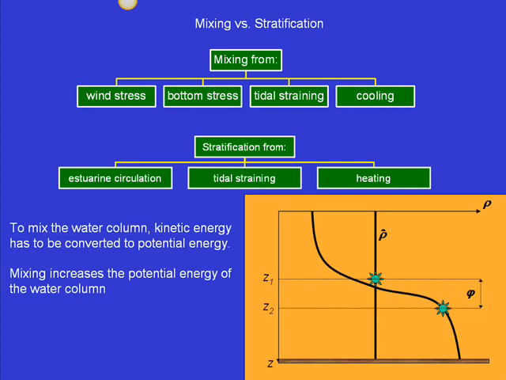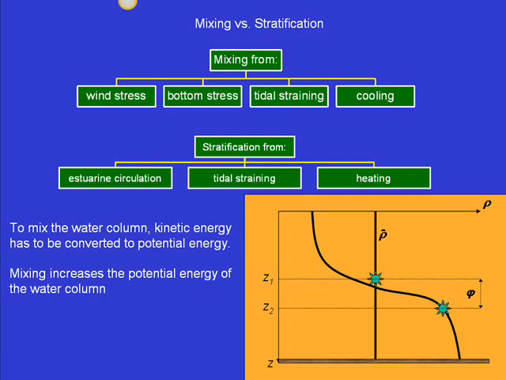So in order to represent these mechanisms quantitatively, we need to understand what happens in the water column. Here you have a stratified water column. The center of mass is given by that point. And in a mixed water column, the center of mass is right in the middle of the water column. So in order to mix a water column, we have to bring the center of mass from here to here. Do we agree that the center of mass of a stratified water column is right there? Why is it right there? Why is it below the mid-depth line?